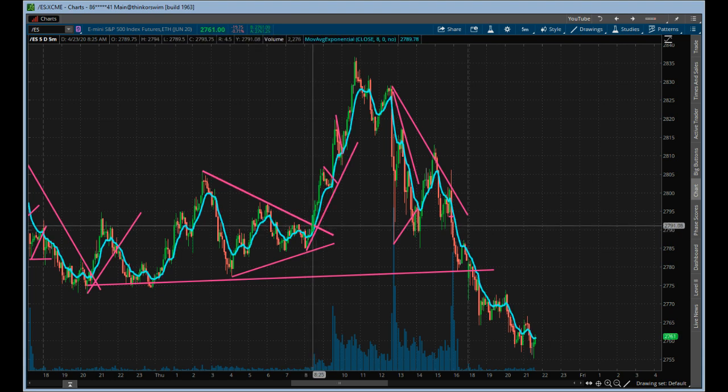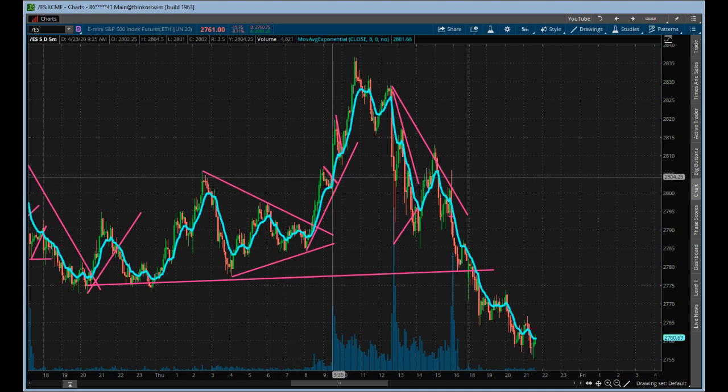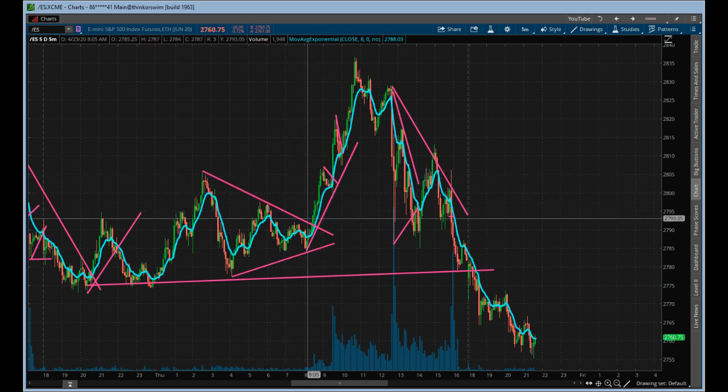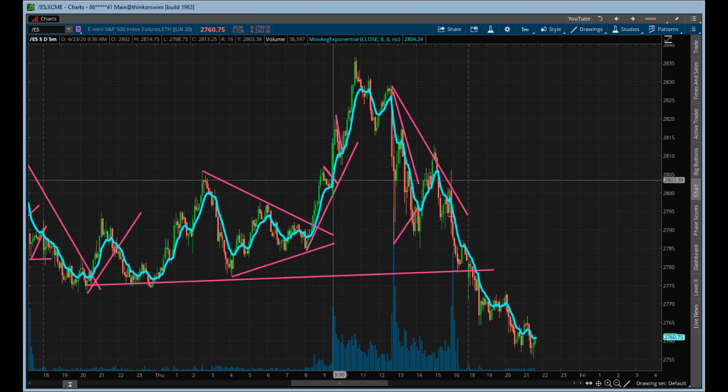And the market likes to be illogical, right? Because otherwise, if it made sense all the time, everybody would be a millionaire, right? So that's why the geometry of these things are so important, right? And it's just important to follow the price, right? So we broke out of this triangle here this morning and really worked our way up, right? So we got this nice bull flag up, right? The market open. We had a nice move up at the open. That was great with Apple.